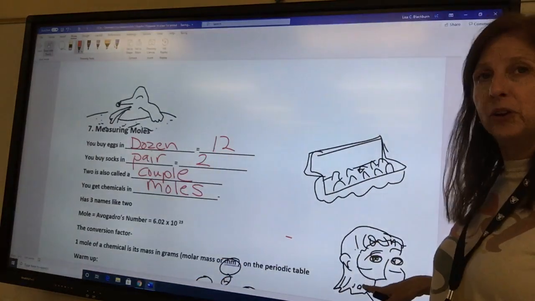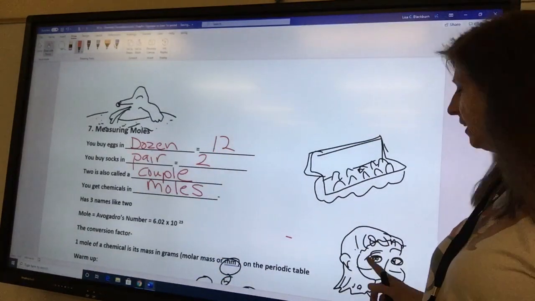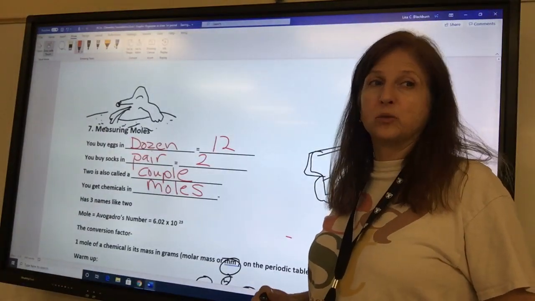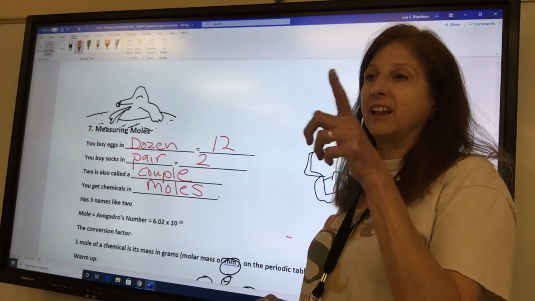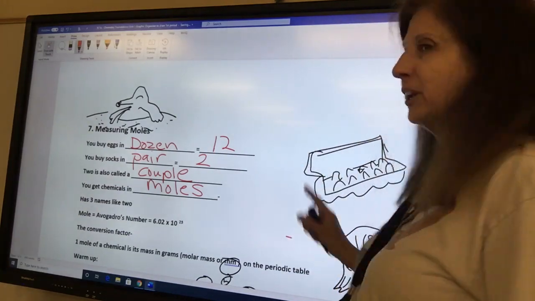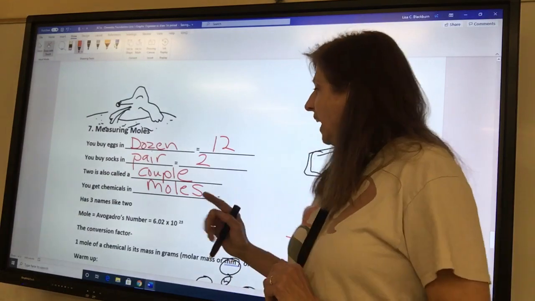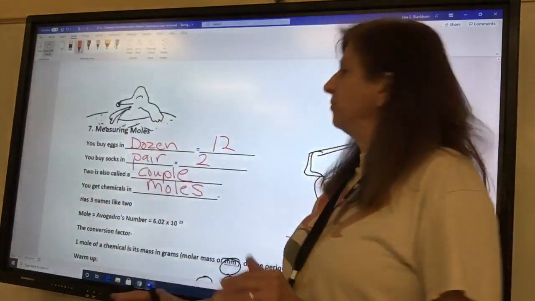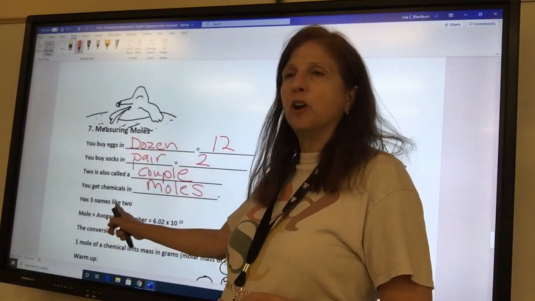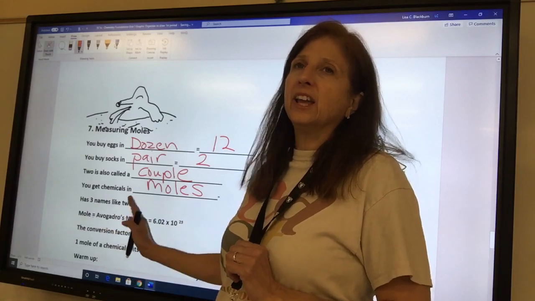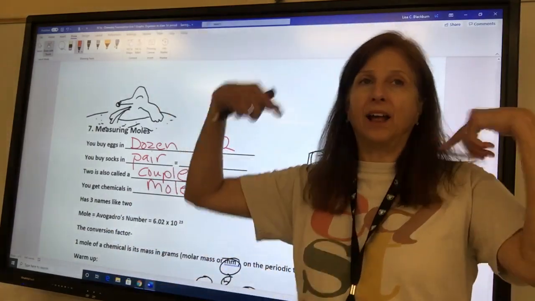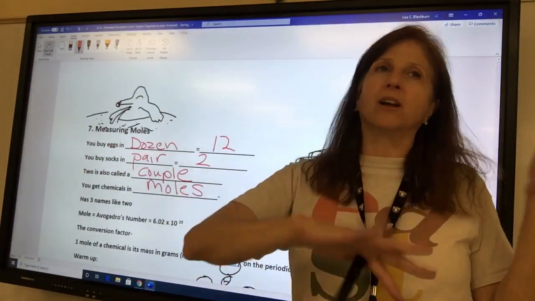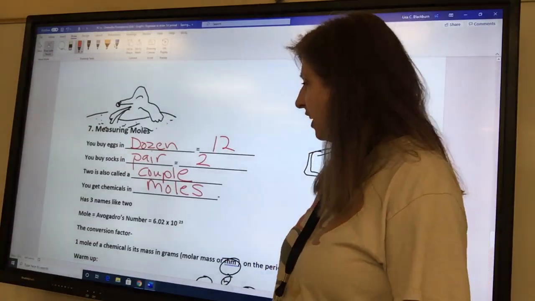Now, who's the dude? That's Avogadro. Amadeus Avogadro. Italian fellow. Very interesting looking. You should look up what his real picture looks like. It looks pretty much exactly like your drawing. My drawing isn't very good, but your drawing's good, and it's what he looked like. And so he called it the mole, but everybody's so happy with his invention, they also call it Avogadro's number in honor of him. He could have just named it from the beginning: it's my number, I thought of it, Avogadro's number. But instead, he called it the mole, but then they honor him by calling it Avogadro's number anyway. And that's why it's got two names.